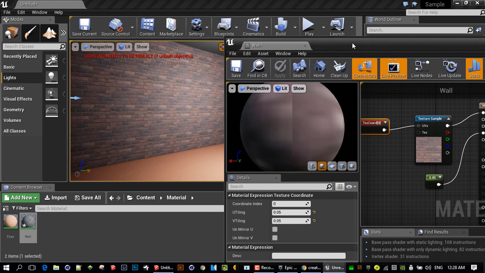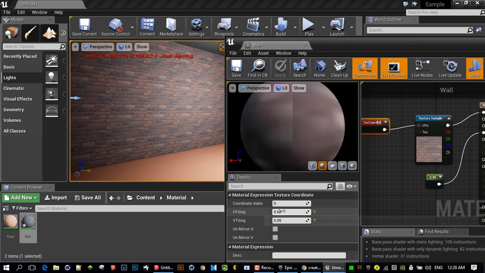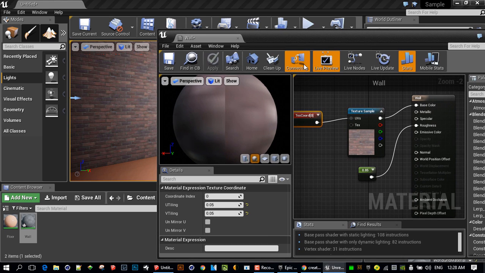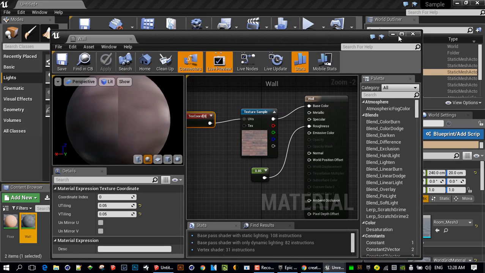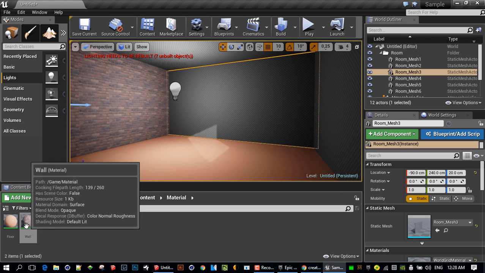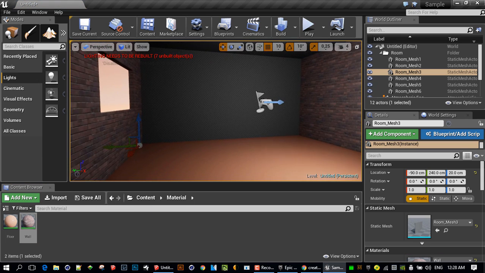So I'm not going to spend much more time, but you realize that if it's very tiny, you basically drop the numbers smaller. It will increase in size. If it was massive, say this was on 1 and this thing was very massive, you'll start typing in 2, 3 and so forth, and then the size will decrease. So you've just got to understand how these work, and I'm not into explaining which way it's going. It is initially confusing, but once you get the hang of it, you'll know which way to go, or just fiddle with it. So we have those bricks there now, and all I can do is take this material and apply it there, and it's going to pretty much do that for us.